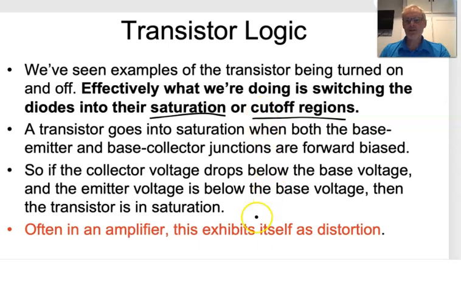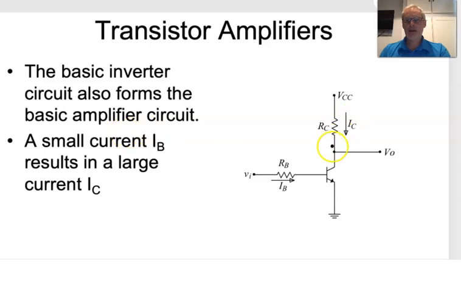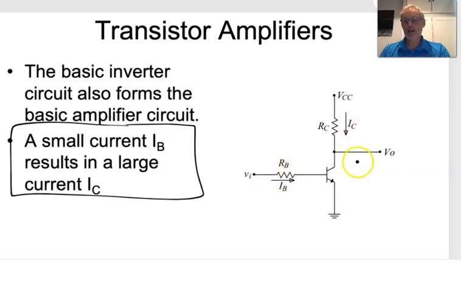If we look at a transistor amplifier, or why we can get amplification from this, well, we know that a small current in gives us a large current out. So if we can control this transistor point so that it's halfway between being fully switched on and fully switched off, we can allow it to give us an amplification factor, but we can stop it slamming into the top supply rail or the bottom supply rail.